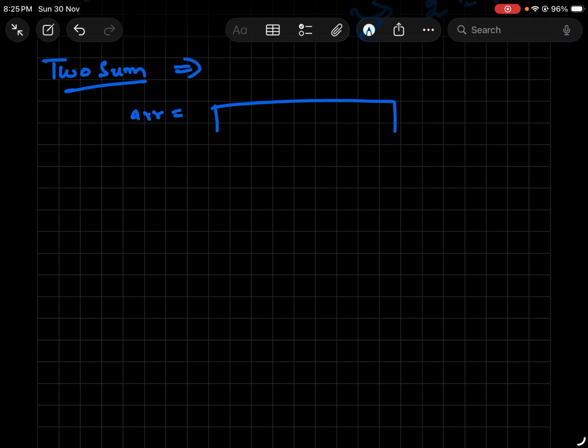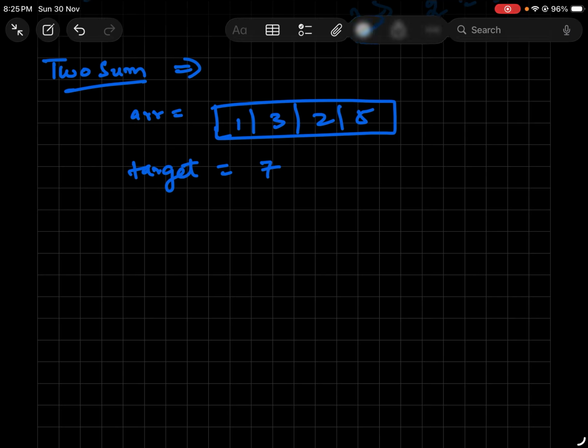Let's take an array, and we have some values in the array, and we have another value which is the target. In this case, let's suppose we have 7, and we have to return the indices of two values from this array such that their sum is equal to 7.